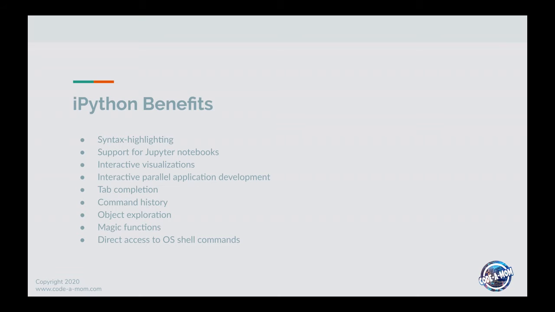And finally, it offers direct access to your operating system shell commands. So rather than having two terminal windows open, one with iPython, one with Bash, you can have iPython as your main environment and just call out to the operating system as needed if you need to, for example, ping a distant end node. You don't have to drop into Bash to do that ping command. You can just call it directly within iPython and then use that data further in your testing.